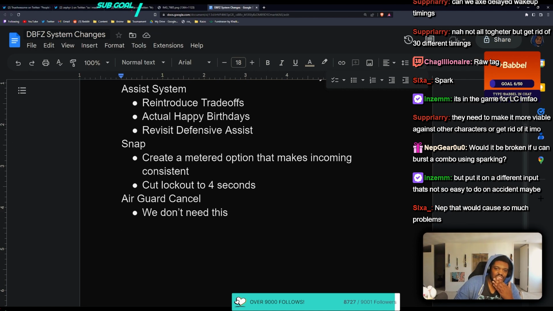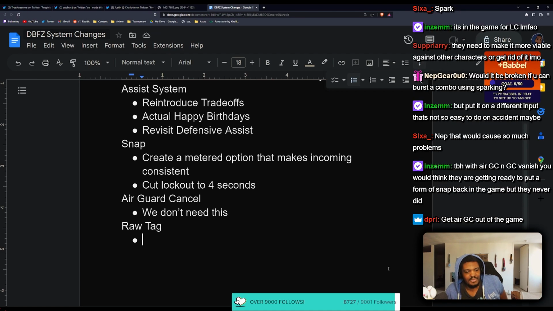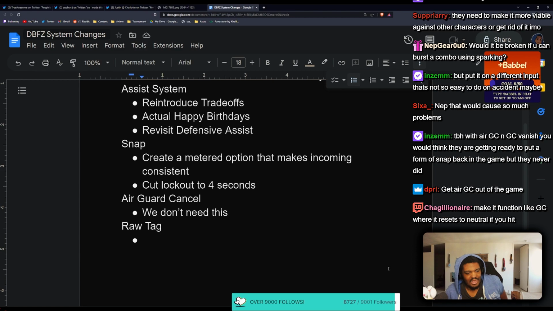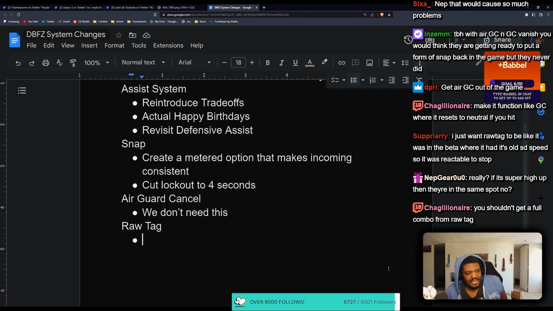Raw tag is an interesting one because, like with all mechanics, I don't want it to be useless. A lot of changes I've seen people propose for raw tag, they want it completely nerfed into the ground, unusable. I don't think you want any of your mechanics to feel like that. You could give it small amounts of landing recovery, not as much as special tag. Make it function like guard cancel where it resets the neutral if you hit. I don't know if that would work.